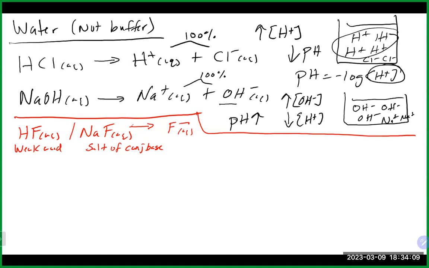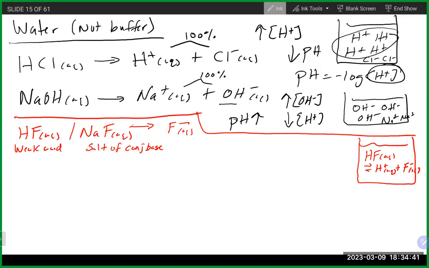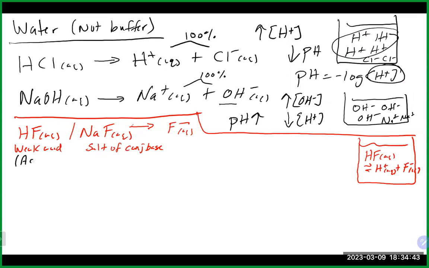So what we have here in solution before we begin is, by adding both of those things, we are going to get the HF to set up that equilibrium. And we will have some H plus and F minus present in the solution to begin with. So in our buffer solution, we really have an acid part and a base part of the buffer, which is essential to how a buffer really works. So again, this is the acid part of the buffer, and this is obviously the base part of the buffer.